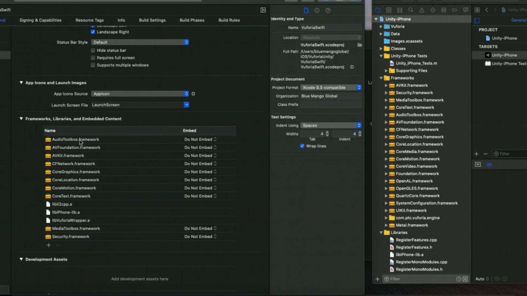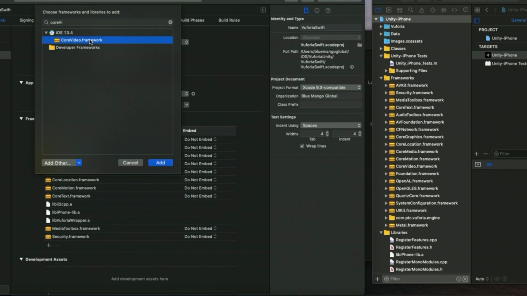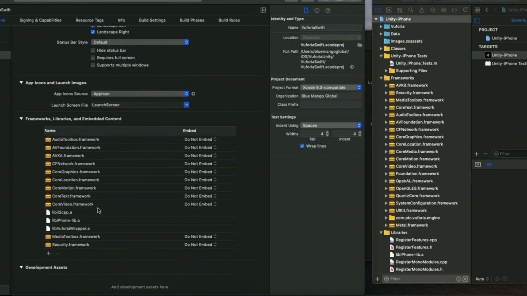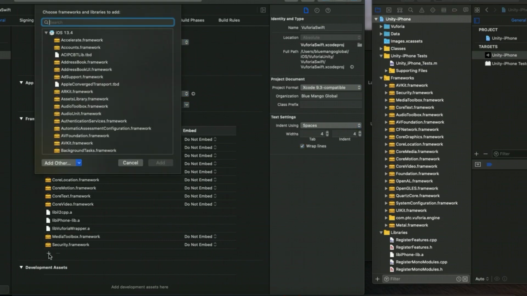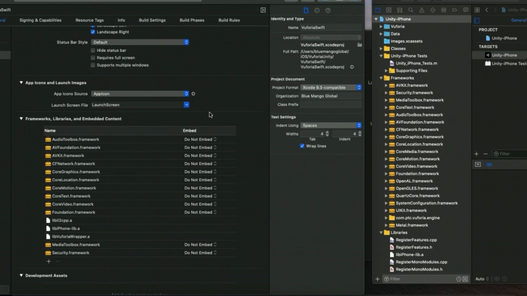So where we are, it's AudioToolbox. Sorry, CoreText, CoreMotion, CoreVideo, CoreMedia, CoreVideo.framework, Foundation framework, OpenAL framework, OpenGLES framework.